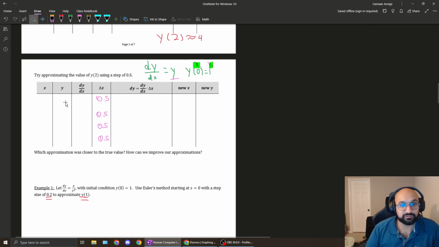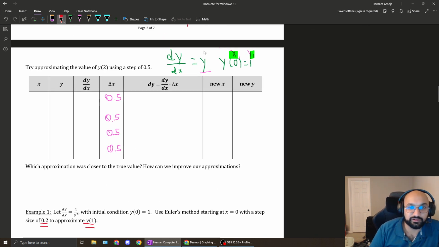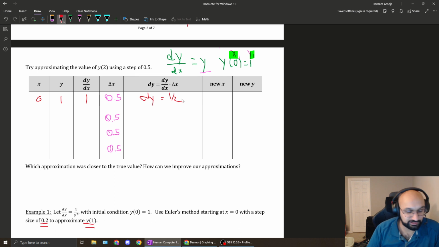So now we have our initial condition and our dy/dx, so we can plug everybody in. We start off with an x1 of 0 and a y1 of 1. dy/dx is equal to y, therefore it's 1. And our dy would be the multiplication of these two numbers, so therefore dy is a half. We can use decimals here. The new x would be equal to the old x plus delta x, so that's going to be 0.5. We know the next x after that is 1, then 1.5, and then 2. We know our answer is going to be whatever goes down here in this box.